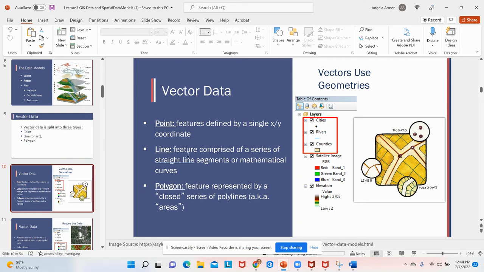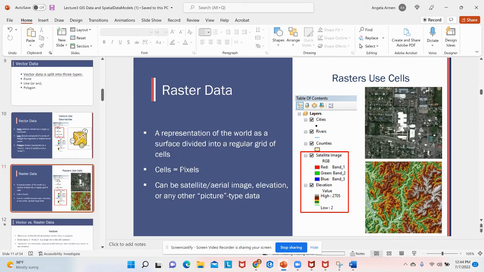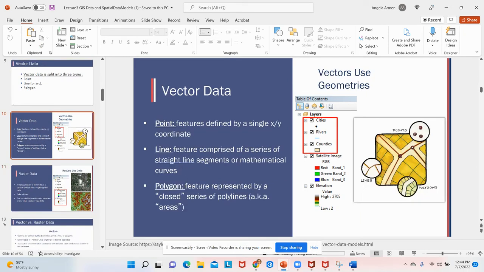A line is going to be a feature comprised of a series of straight line segments or mathematical curves: roads, rivers, something that represents a line. A polygon is going to be a closed feature, a certain region. For example, if you're looking at this image, a county.